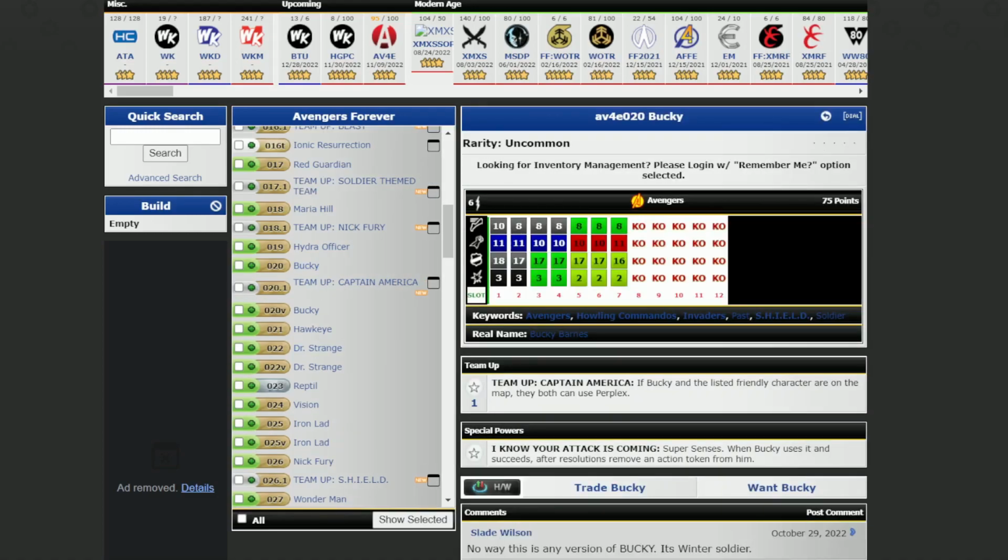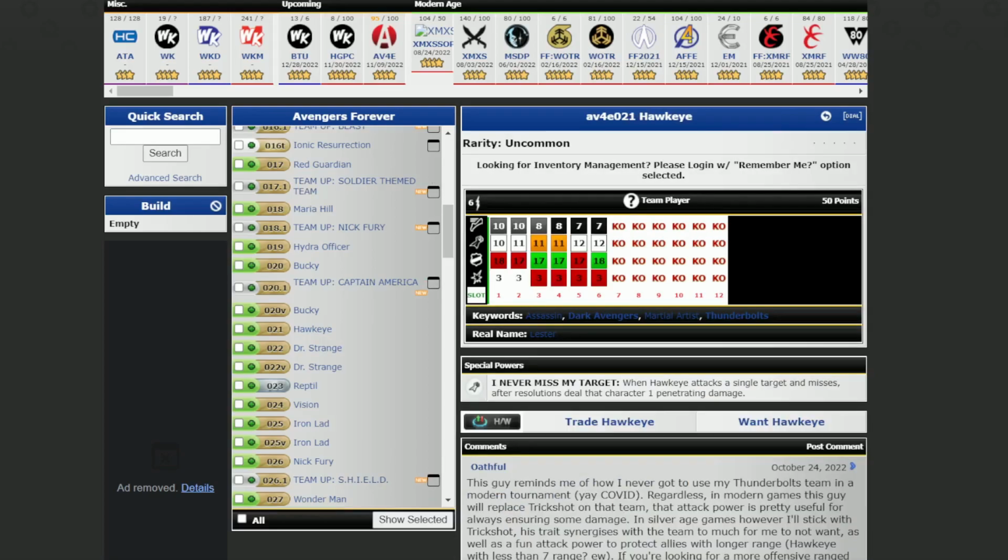But then he's got Traded Super Senses. When he uses it and succeeds, after resolution, reduction of trauma. That's not bad. That's pretty good. Hawkeye. When Hawkeye attacks a single target and it misses, after resolution, the character takes penetrating damage. All right. That's not bad. We got the Team Player to pick up that. We got Super Senses on the 18.